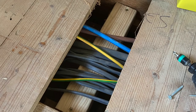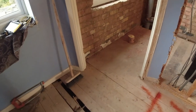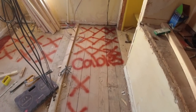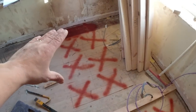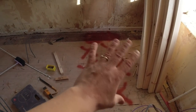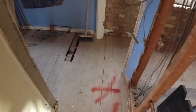We added some timber in to give our tails 50mm depth in the fabric of the building. And then we've also sprayed the floor because I wanted to. Cables here, and then our tails go across here. And as you can see, James, I'll put the picture again. James has put these four braces in the floor to keep our tails nice and off the plasterboard and all our cables back to the board.